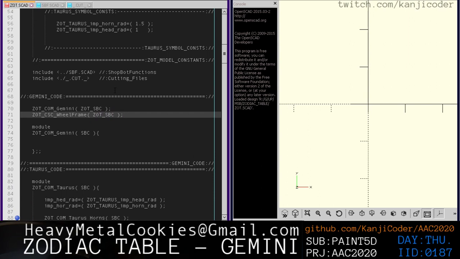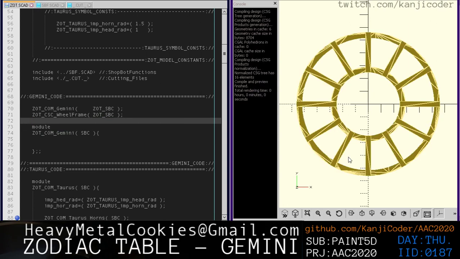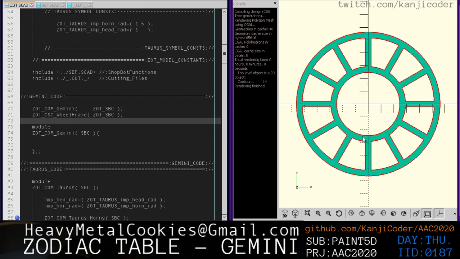Because we do want to see that wheel frame as we're designing, because we need these symbols to kind of fit nicely within there. But we don't actually want that code embedded into the function. So let's go top view, view all, render, blah, blah, blah. Okay, so we got this kind of base thing to work with. That's the wheel frame. We want to make sure that the Zodiac symbol kind of fits within there nicely. So we're thinking some type of curved line thing, and then we just kind of split it at some point.